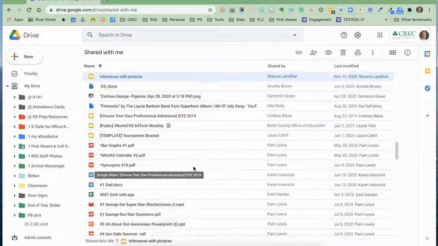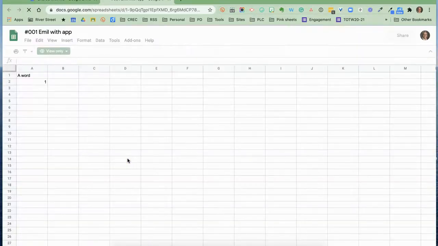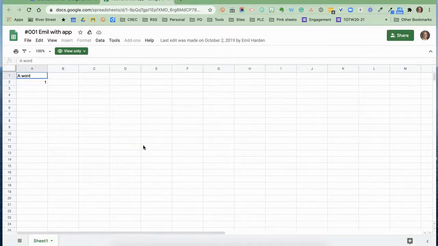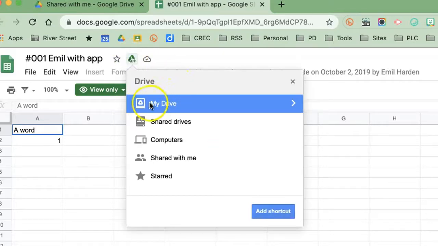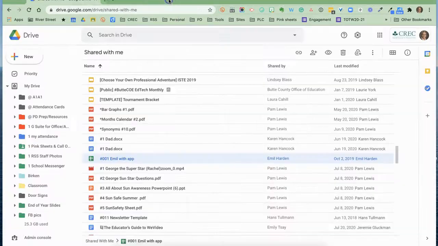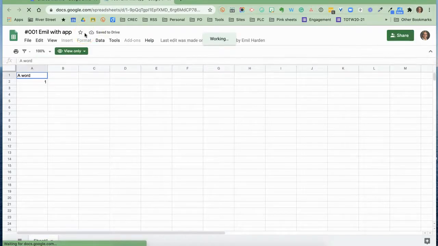But more likely, you're going to have a file that's open. So let's say we've got this file open. And if I wanted to move it to My Drive, I'm going to let it fully open. At the top of the page, you see the little drive icon and a plus sign. And that's where you would click and add it to My Drive. Now, understand, if someone shares a document with you and you add it to your drive, let me open this back up. If you add it to your drive, you're just maintaining a connection to that document, but you're putting it in your drive so you can find it better.